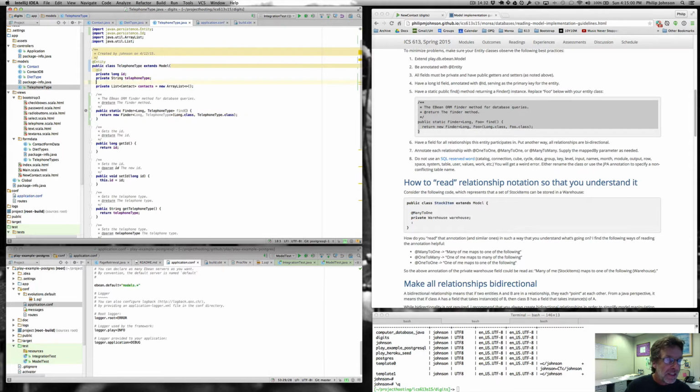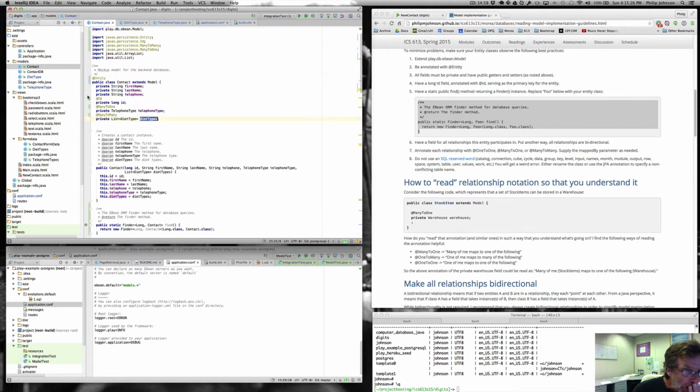In this case, we say that one telephone type participates in a relationship with many different contact types, right? And again, we're going to say the mapped by parameter equals telephone type. So we're having that go to this field. This is the field that's going to implement that particular relationship.